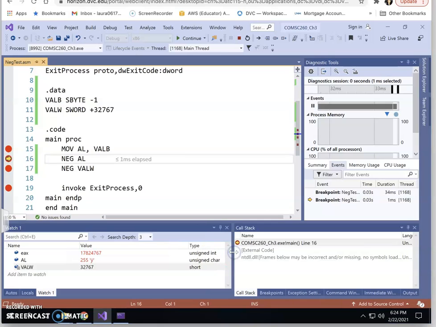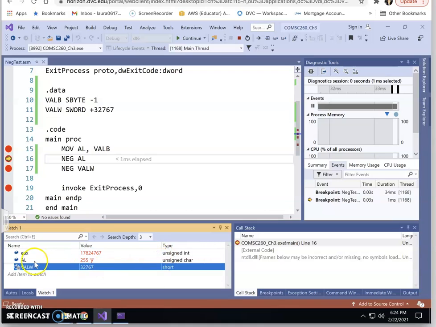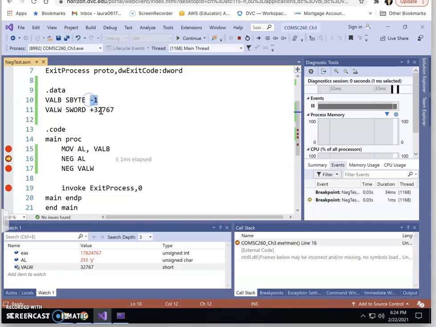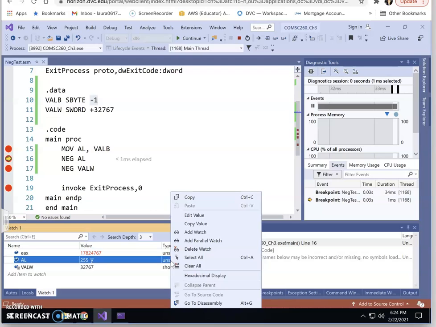Because you remember, your AL is actually an unsigned number. So when you want to see the value -1, they won't interpret it as -1, because here the type for the AL is unsigned. So that's why they interpret that as 255.